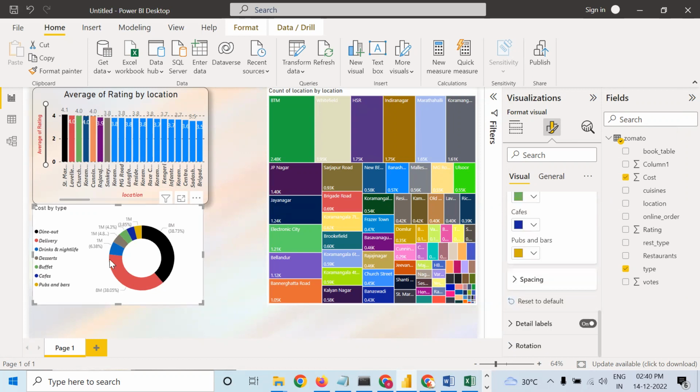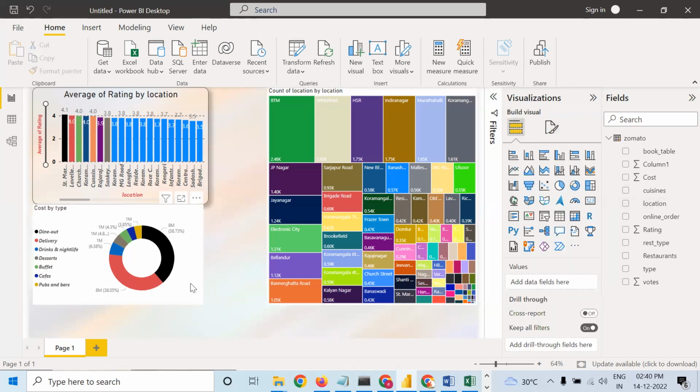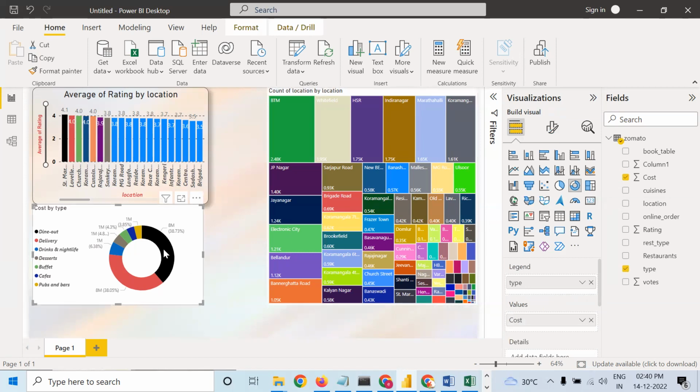So that is regarding the donut chart. You can make it a pie chart also. Go to visual, and since I am selecting this particular visual, if I don't like this donut chart, I can convert it into a pie chart by simply clicking it like this. Is it clear, all of you? You have to simply click any visual that is okay for you. Then it will be converted accordingly. Clear, everyone?